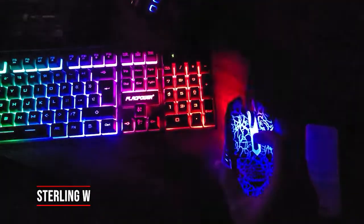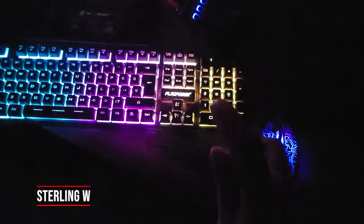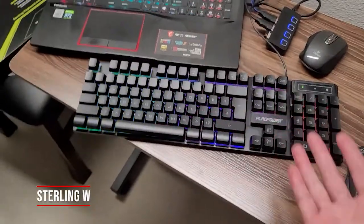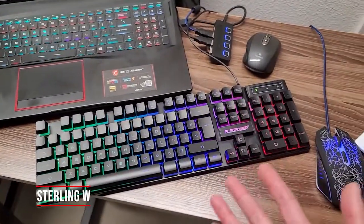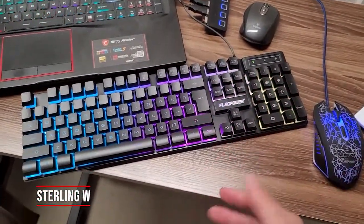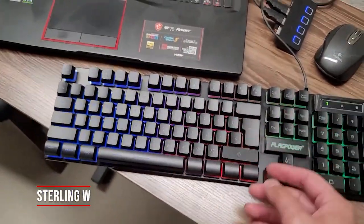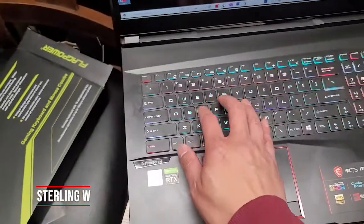And this mouse works fine too — it can go up to I think 3200 DPI. Let's take a quick look. But yeah, overall I like it, and it's very inexpensive. So if you're on the fence on getting this thing, it works, keys feel great, and it feels almost mechanical. These are actually mechanical keys, which is cool.